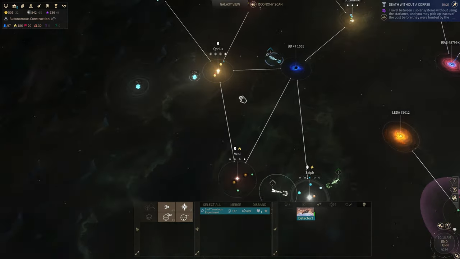Okay, so let's see, how fast are these? That one is 8, that one is 7, that one is 6. So let's split these guys up. They don't have to fight the kidnapper. All they have to do is trap him.